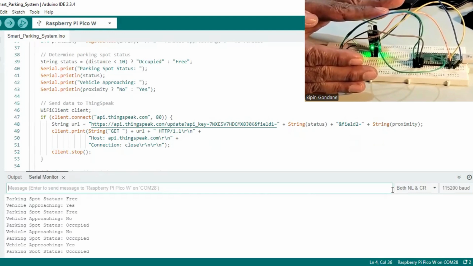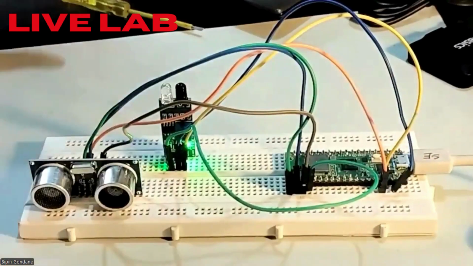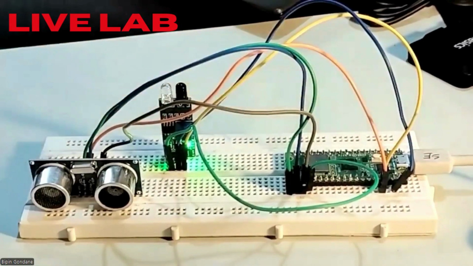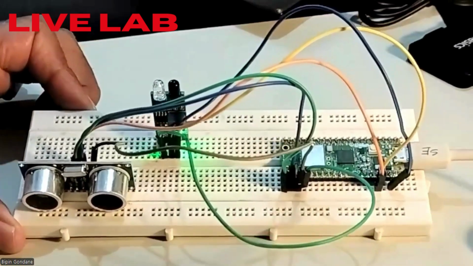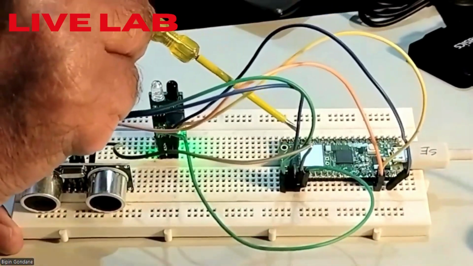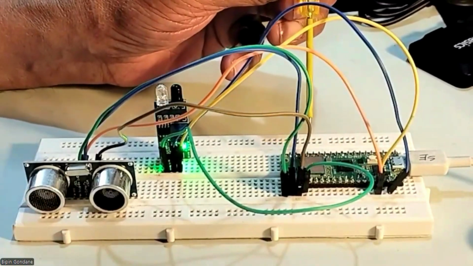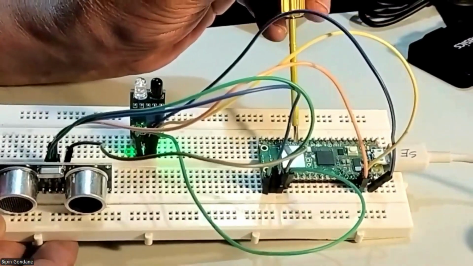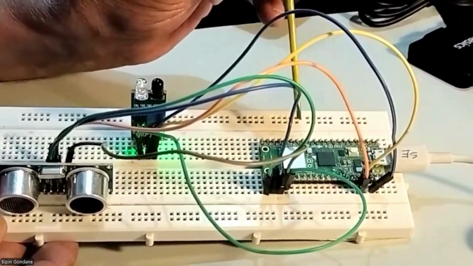We have seen how it works. Now I will tell you about the circuit diagram first. I will share the circuit diagram, of course, but I will also show what the components are. What board have I used? I have used the Raspberry Pi Pico W. What is the difference? Please remember, it is an IoT project, so we have to connect to the web or to the cloud. So we need WiFi here, and this particular board has WiFi, so I have chosen that.